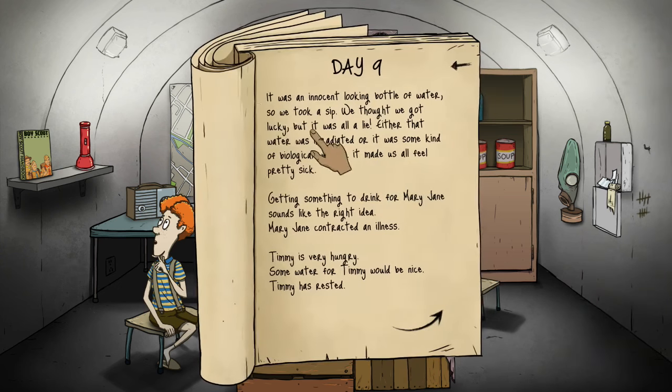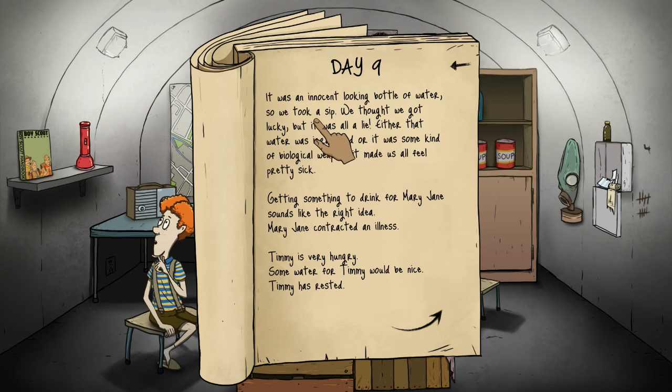Oh, no. It was an innocent-looking bottle of water, so we took a sip. We thought we got lucky, but it was a lie. Either that water was irradiated or it was some kind of biological weapon. It made us all feel pretty sick. Fuck. Getting something to drink for Mary Jane sounds like the right idea. Mary Jane contracted an illness.